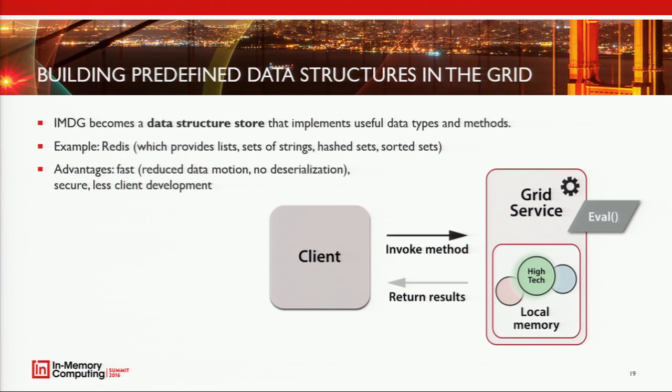Now, what's really important here is that this technique gives rise to a grid becoming a data structure store, and of course we know that Redis has really pioneered this use of an in-memory data grid and provided a big leap in the usage model by changing the APIs from CRUD APIs to operators on built-in data structures such as lists, hash sets, sorted sets, and things like that. So the advantage of this is not only do we not have data motion, we don't have deserialization because the grid is just holding the data structure deserialized. Also, it simplifies the programming model because now the client has access to these new primitives that weren't available before.